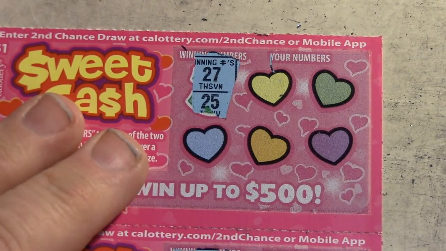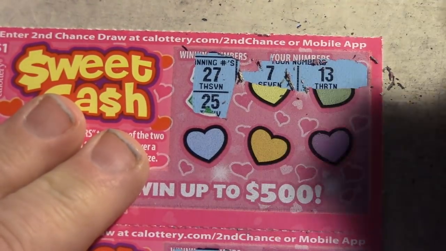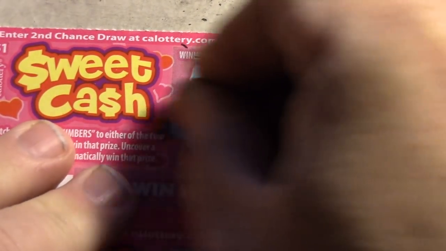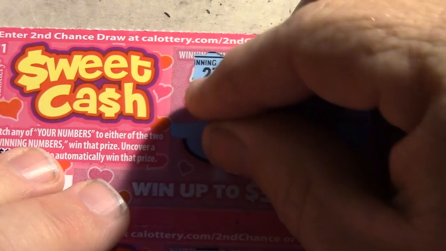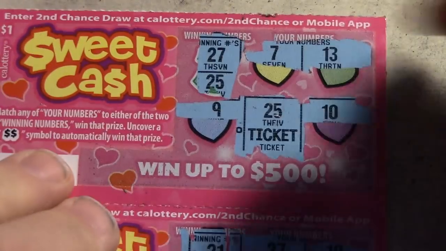27 and 25, that's what we're looking for. Come on, winners. 7, 13, 10. Oh, here's a win. Alright, here's our second win so far. 25 match. Let's see what we got. And it's a ticket. Well, that's 2 wins so far, and 10 tickets. That's cool.